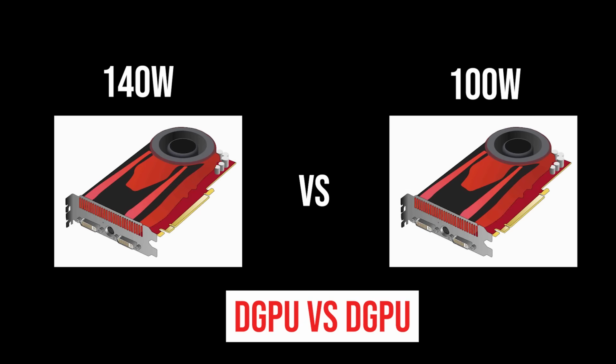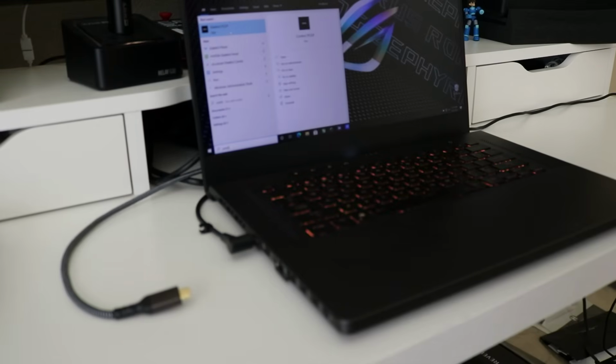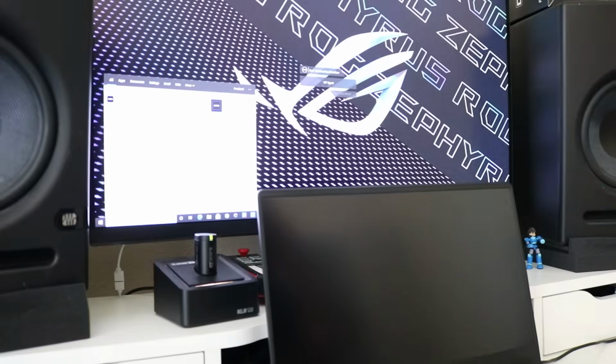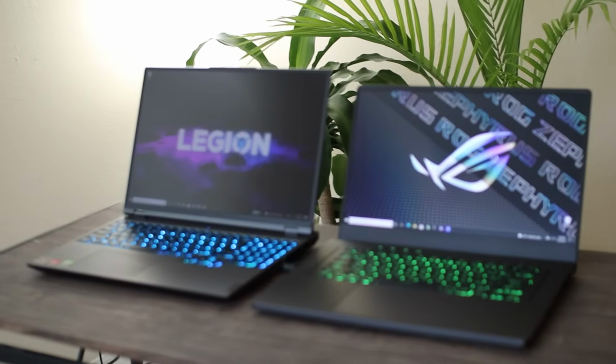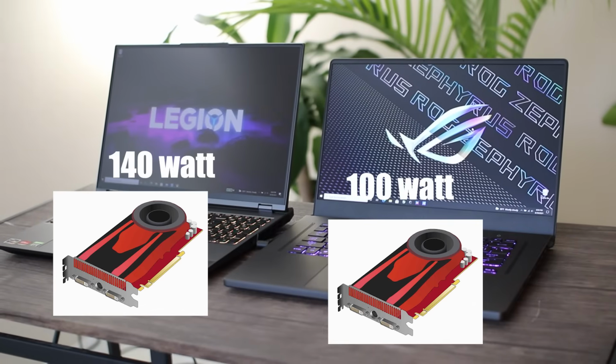So here we have dedicated GPU versus dedicated GPU. This is the Legion 5 Pro with hybrid mode turned off and the G15 hooked up to an external screen so that it can bypass NVIDIA Optimus and disable its internal hybrid mode, basically. You know, this is probably the most fair comparison between these two GPUs. This is basically full power to the GPU, no Radeon graphics in the way, 140 watt versus 100 watt.